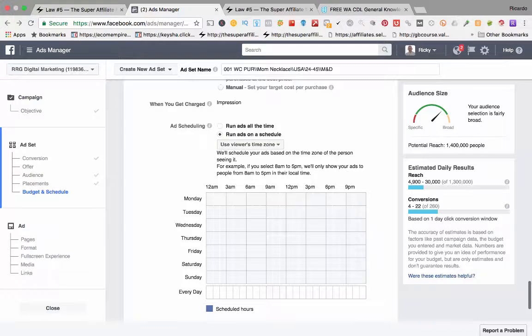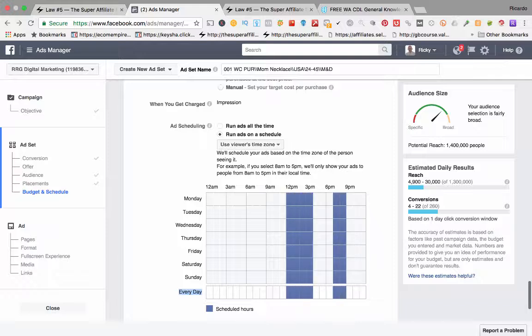Now let me explain this right here. You have the time, 12, 3, 6, basically 24 hours, and you have your dates here. You could run your ads every day. You could tell Facebook, hey, run my ads from 12 to 3 p.m. and then run them again from 7 all the way to 9 p.m. only.